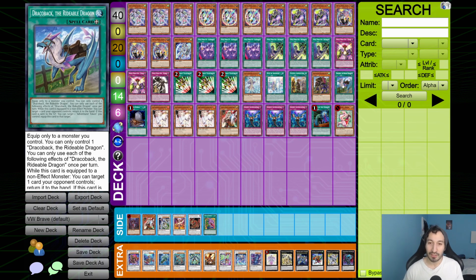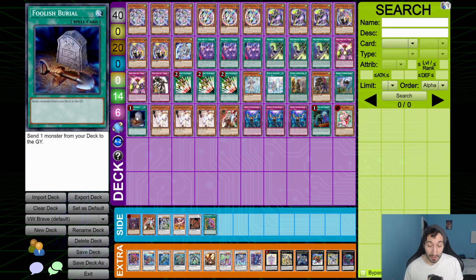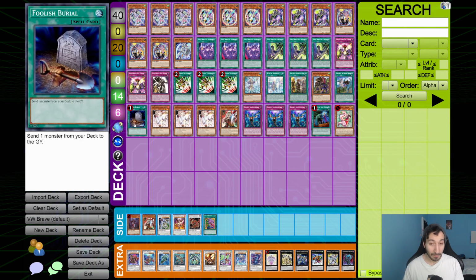First, as a free discard for Chenglong, Janwu, anything. And secondly, just as a going second card, bouncing a card is very, very strong. Now, we have the Foolish Burial. Foolish Burial acts as a second copy of Water Enchantress. If you want, you can play Water Enchantress instead, which can also act as an extender, but Foolish Burial can also dump a Nian or Fairy Tale Snow, for example.